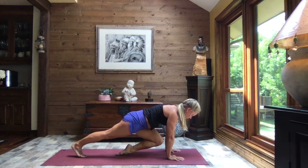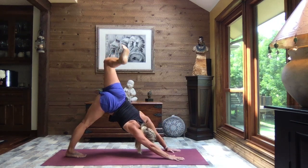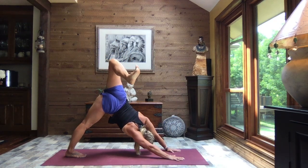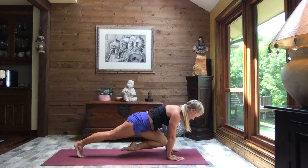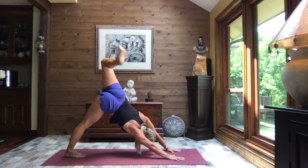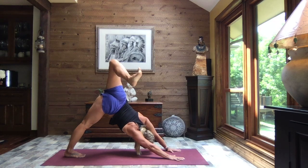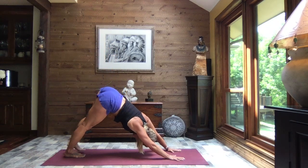Again, you can release that foot to the mat or keep it off. Breathe as you exhale. Back to our three-legged down dog. Opening that left knee, flex your foot. Breathe. On your next inhale, back we go to plank, pulling that left knee in. And as you exhale, back to that three-legged dog, opening those hips, bending that left knee, flex your foot. Extending that left leg to the sky, slowly releasing it down to down dog.